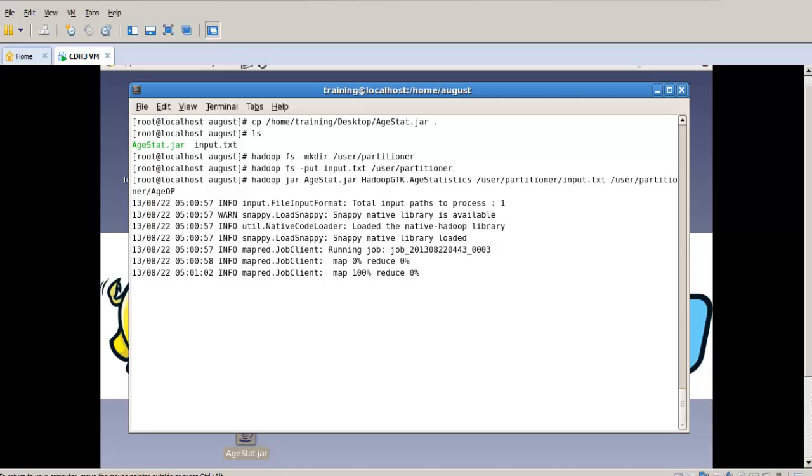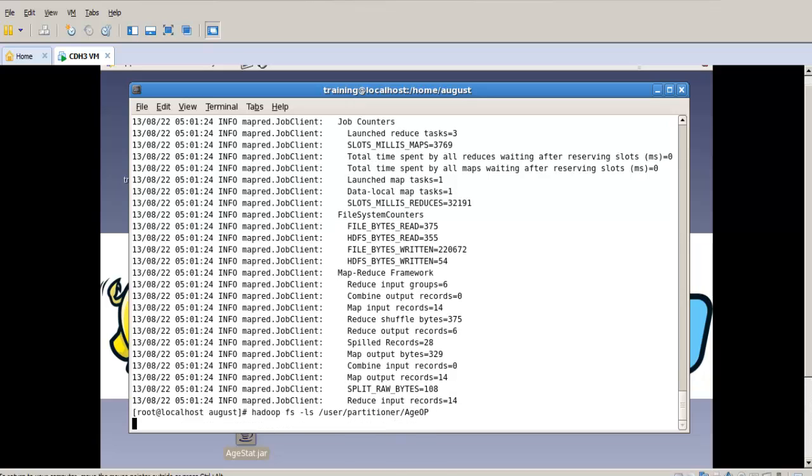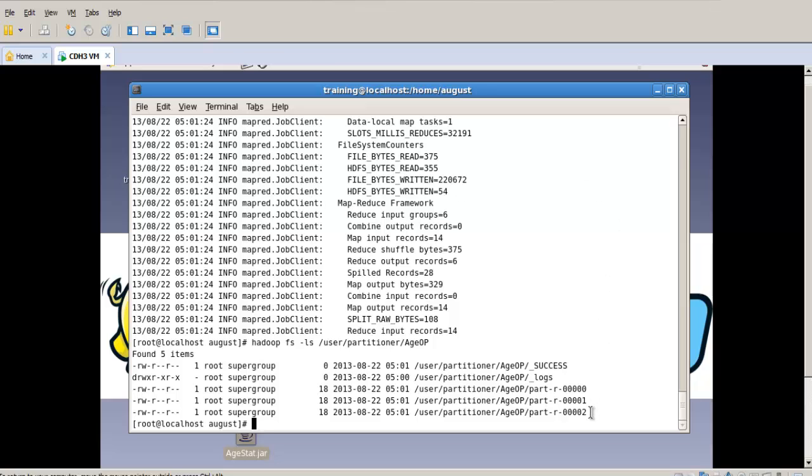So we are actually using custom partitioning in the MapReduce program to find the maximum scorer in each gender and in 3 age categories: one is less than 20 years, the second age group is 20 to 50 years, and the third age group is greater than 50 years. Great. Let us look at what is inside the Hadoop system. This is where we have created it. So I've got 3 reducer files with me. Let us look at the content of each reducer file.